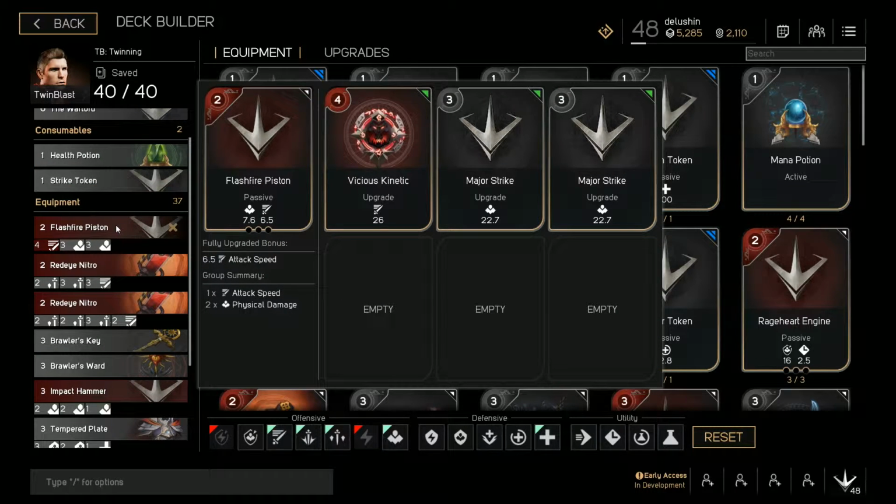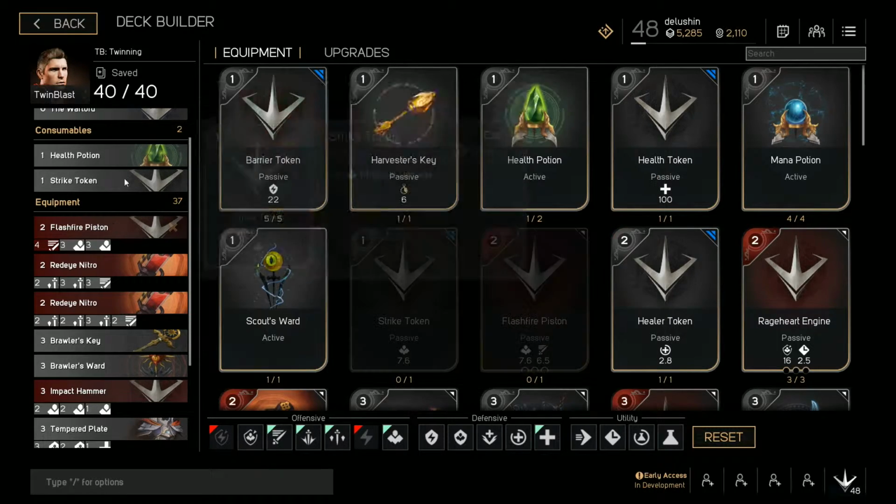So let's get started. Flashfire Piston, guys. Straight off the bat, do your cheeky ward stuff if you want to do that. Come back to your Flashfire Piston. Bam. 2 points. Roll out with a health pot.